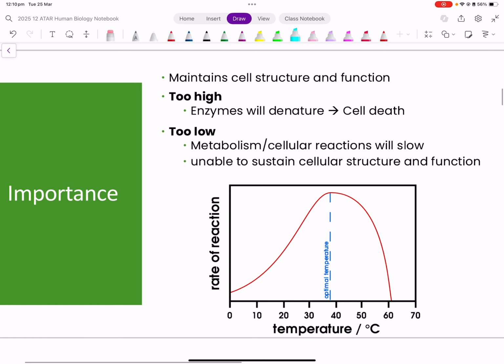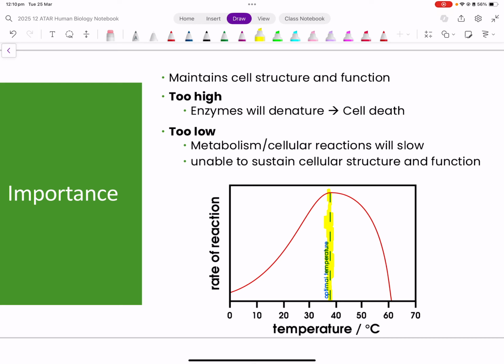So, why is it important? This graph down the bottom here, we can see the rate of reaction of all of our metabolic reactions in the body compared to temperature. And what we can see is that our body peaks at 36.8 degrees. Okay? Any higher, and our body gradually and then very quickly begins to decrease in its ability to function optimally, and that's going to lead to cells denaturing, proteins denaturing, and being unable to complete that particular function.